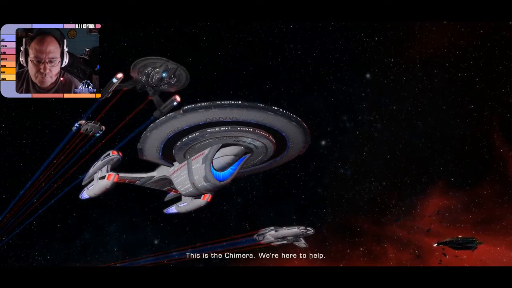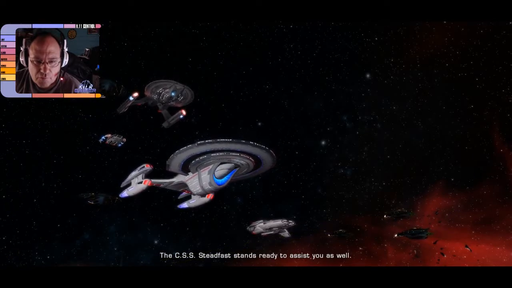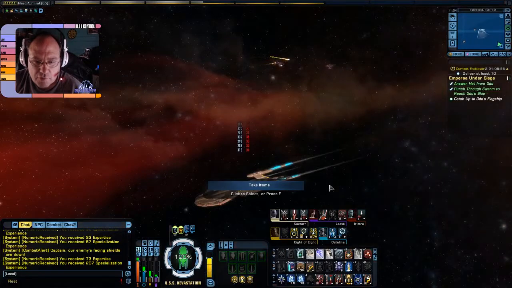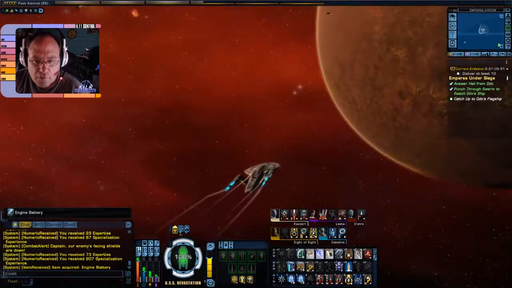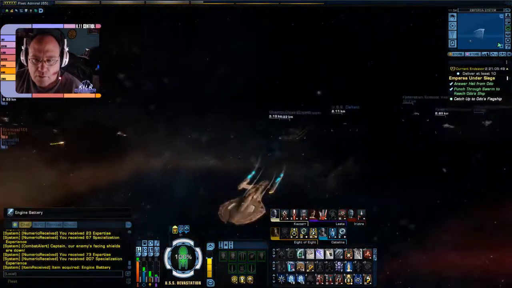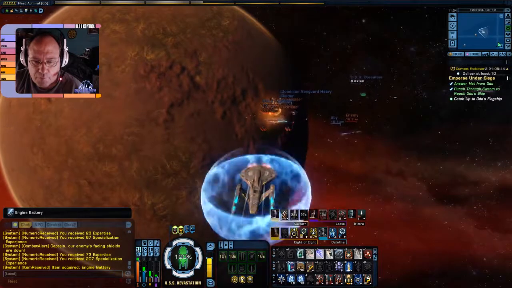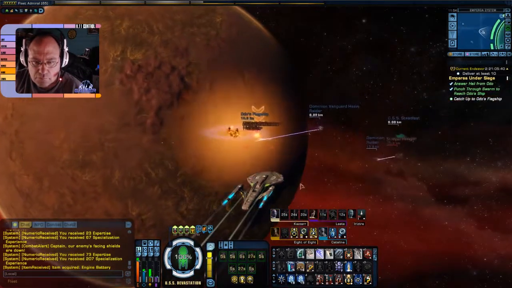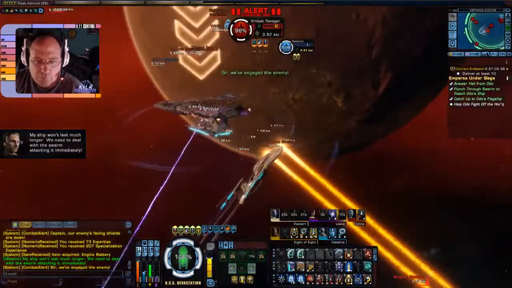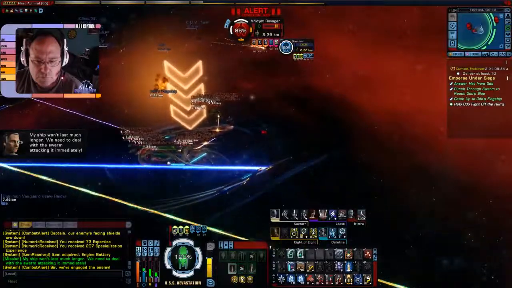This is the Chimera. We're here to help. The Steadfast stands ready to assist you as well. He's on the Steadfast. All right, Nog. My ship won't last much longer. We need to deal with the swarm attacking it immediately.